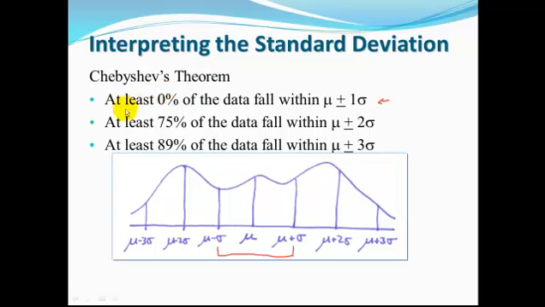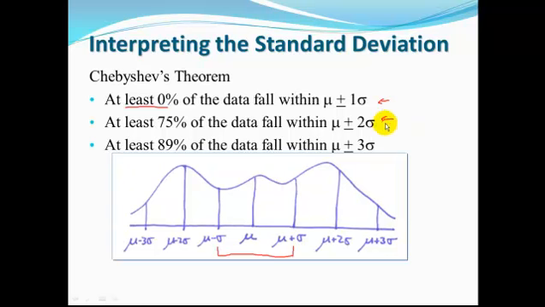You're right. There are 2 nice things about Chebyshev. First is it works for any distribution. You cannot come up with a data set where Chebyshev does not work. The second thing we like about Chebyshev is it gives us conservative values. There's at least 0% of the data in this interval. There's probably more. Again, that doesn't help us all that much. We don't use Chebyshev for the 1 standard deviation interval too much.